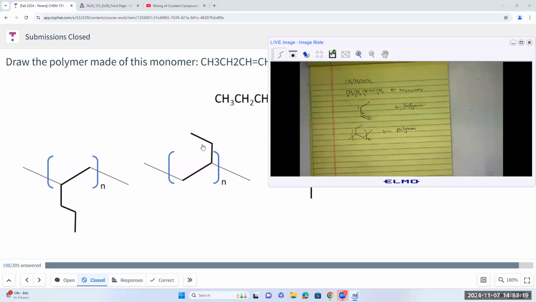Now please pay attention for a second. Imagine these as my monomers. And if you are monomers, you're going to have a double bond, right? So can you hold your hands like this? So these are my monomers with the double bonds. Now what is going to happen is you are going to break that double bond and make a connection with the person next to you. Can you do that? Hold hands. No, not both. You can hold hand. There you go. Let's say it's not close. Can you spread out?